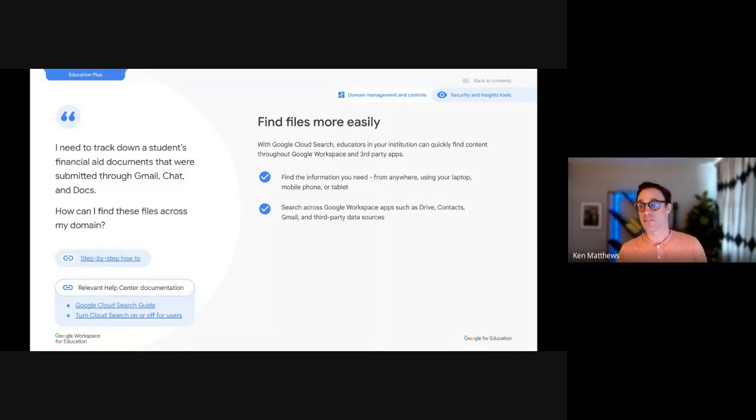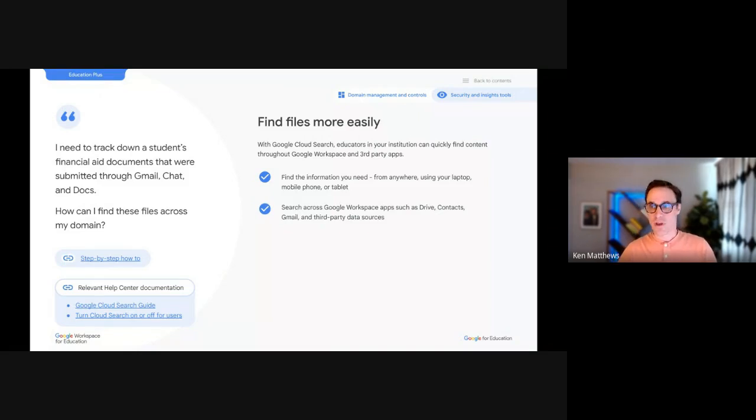And the first one is actually something that we're going to be introducing for the first time in this Internet2 call, which is Cloud Search. So you may find that your users need to navigate the ability to find documents across many of our native applications, whether that's Gmail, Chat, or in Drive itself, or via Docs, Sheets, and Slides. And they can leverage Cloud Search to do this.